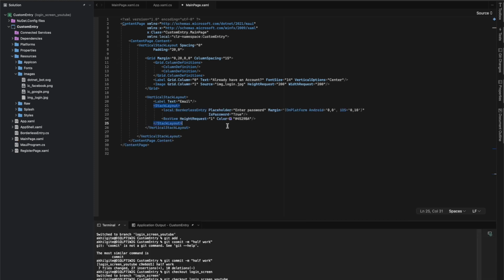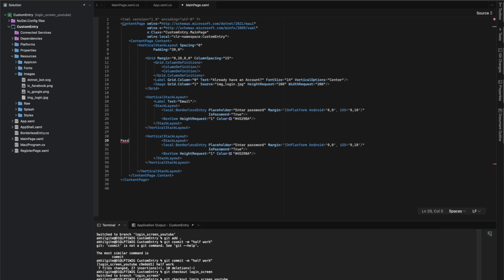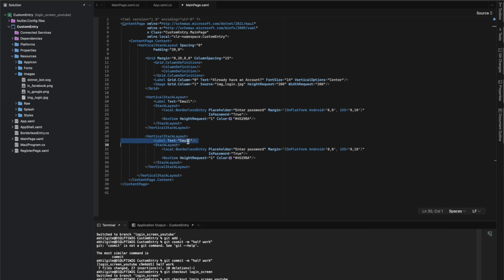This is the code for my borderless entry, and similarly I'll create one more for password, one more label for password, and it should be enter password. Here it is enter email, and I don't want this as password.